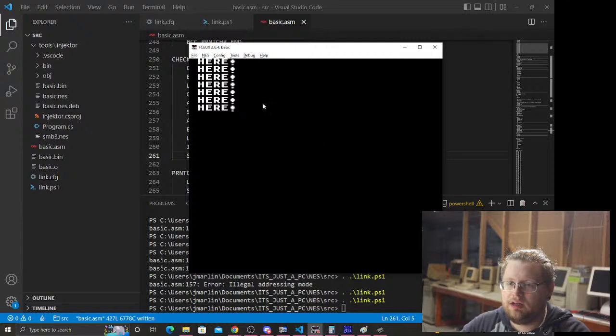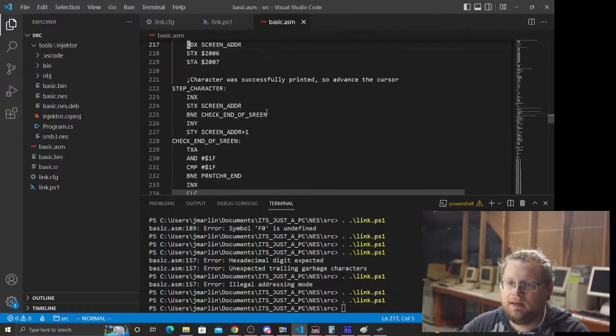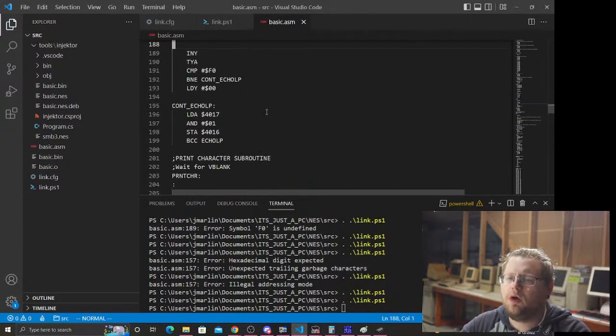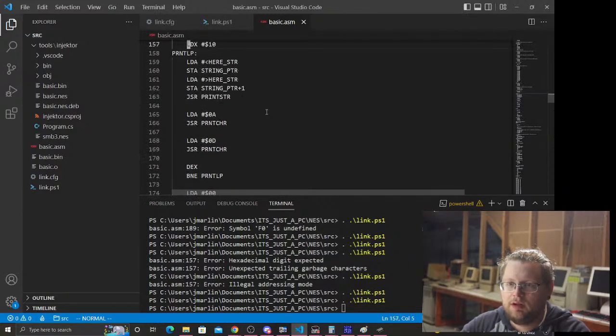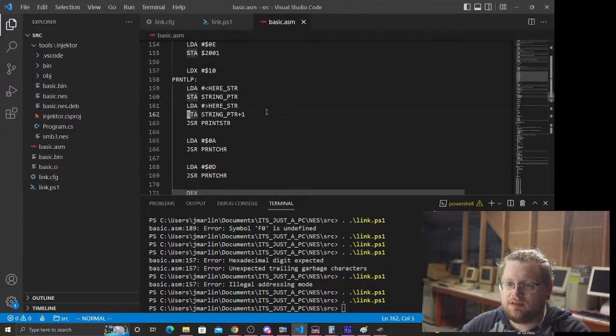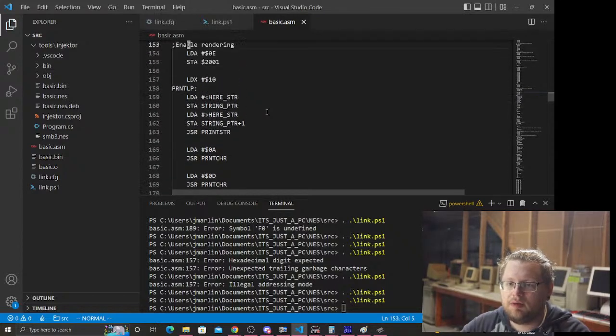Still screwy. Also, it's kind of funky because it gets the last one and there's no delay. It just immediately gets to the scroll part. So there's something up here. I'm doing something silly. I'm probably clobbering, yeah, I'm totally clobbering my X register somewhere in here, or rather, the subroutines here are using X and it's getting clobbered. So, whoopsie whoops. Totally meant to do that.